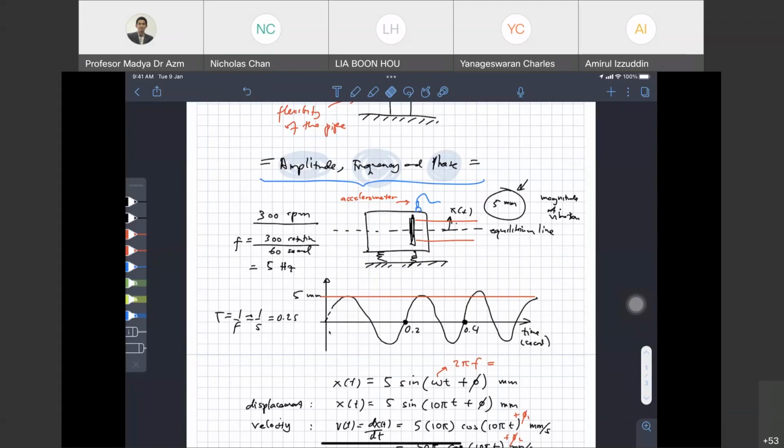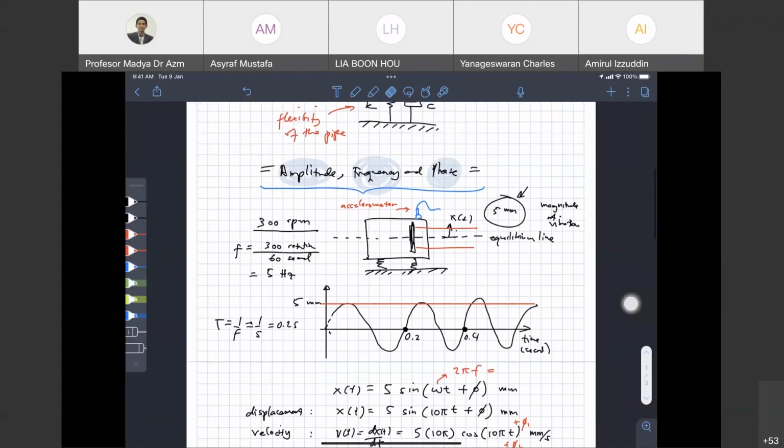No, if someone asks you, okay, you have the information of the phase here. What is this? Can you explain to me? So what should you explain? In this data, you have the information of the phase. So what is the function of knowing this data, the phase? How do you explain that? To describe the motion of the system. To describe the motion, the behavior of the vibration, right?